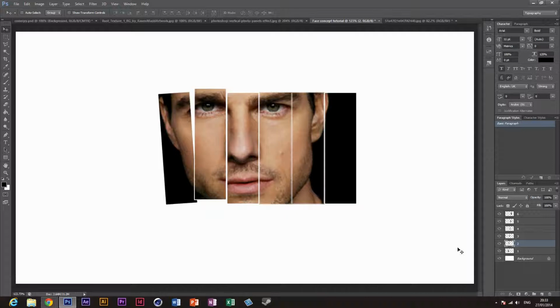Oh yeah, and it's actually the opposite way around. Before I do this stuff, it's wrong. Number 1 shouldn't be on the bottom, number 1 should be on the top. So if we shift click from number 2 to number 6, and then drag this down to the bottom, we just reorder it from 1 to 2 to 3 to 4 to 5 to 6.